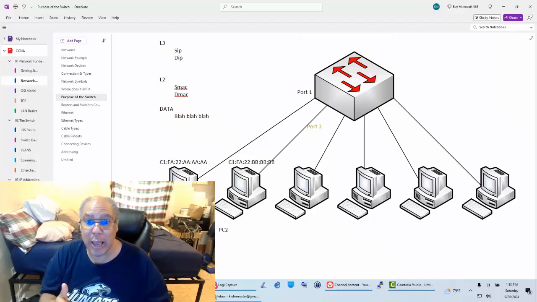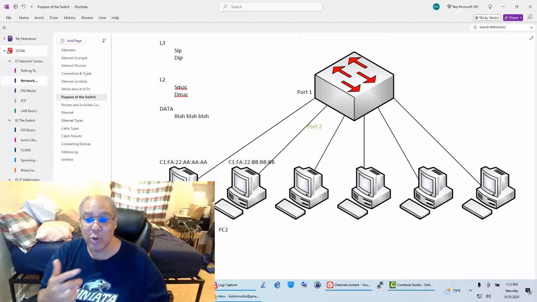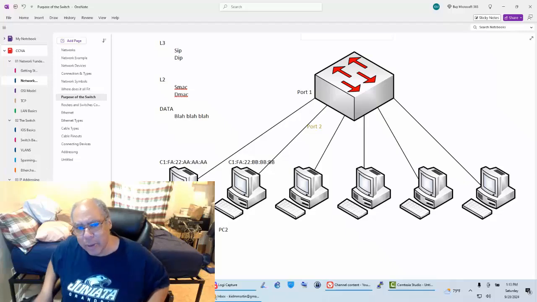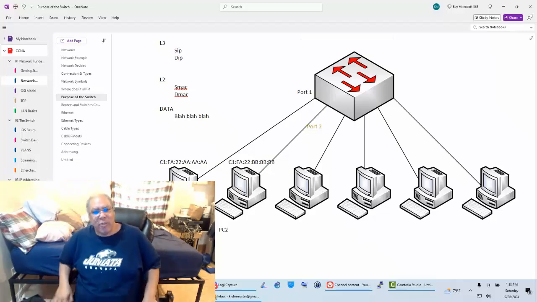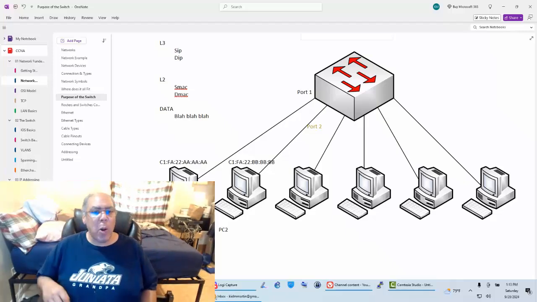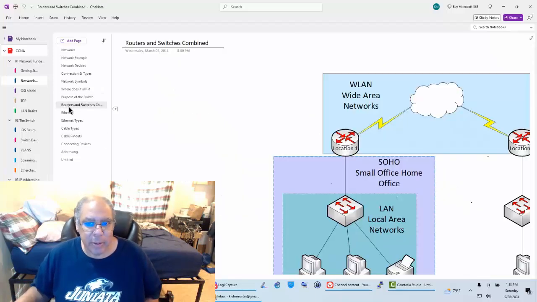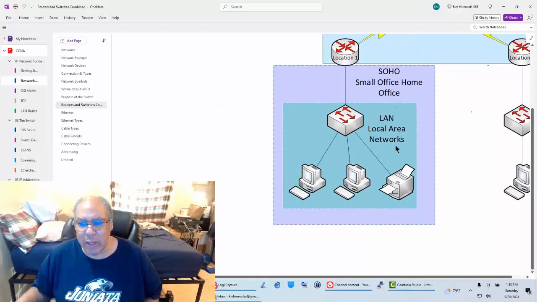All right, so when they communicate, now the communication is going to be extremely slow because 2 other PCs on the network are doing a file transfer of 10 gigabytes. Does that make sense? And that's not going to happen on a switch. It's only between those 2. Okay? So that, my friend, is the purpose of the switch. Okay? Now, routing and switching together.